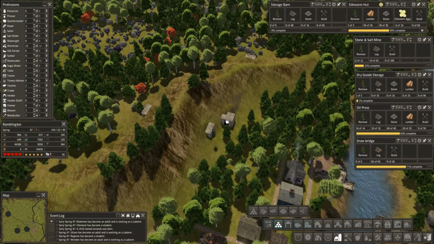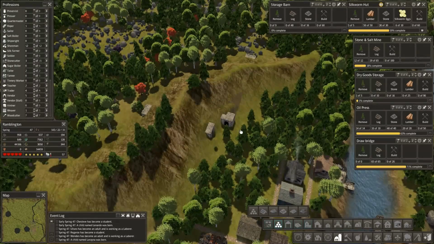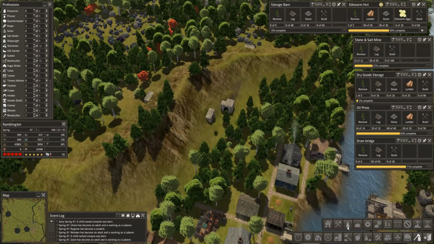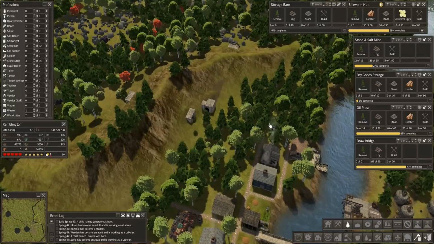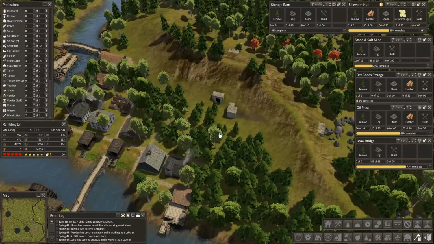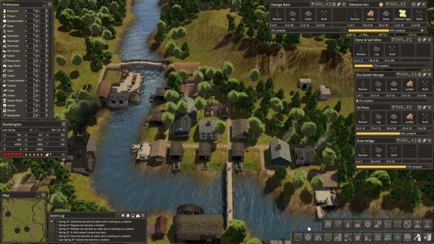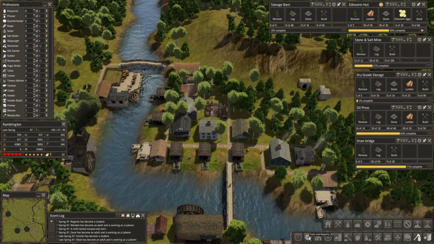We did clear that out at one time. That grew back in the 3 or 4 episodes between then. So let's go ahead and take out some more trees right in here. And how do we want to road our way into this new area? That's kind of the goal for this episode. How are we getting across there?